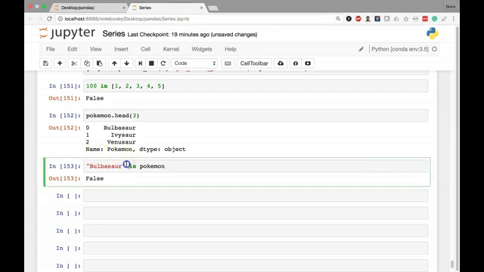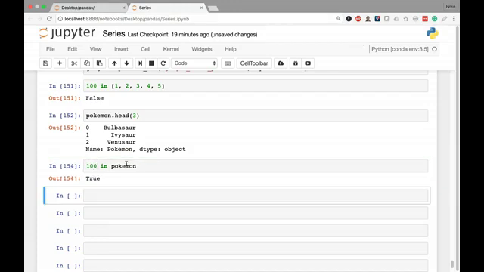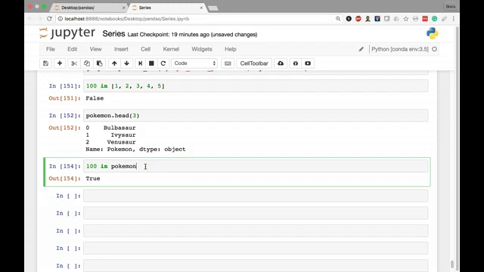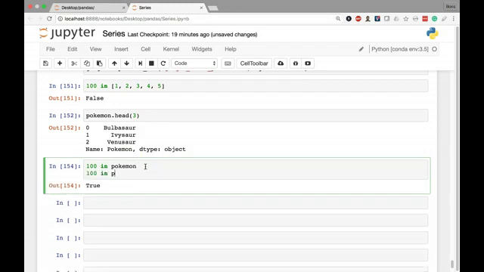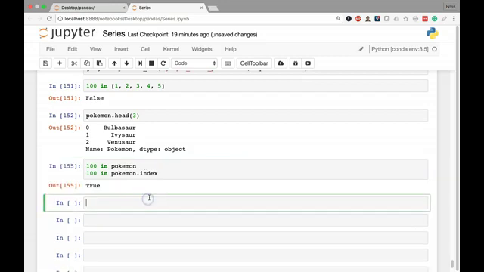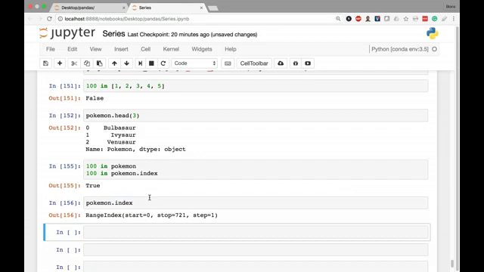And I can prove this by replacing Bulbasaur with an actual index position, such as 100, and it's going to return true. Now this code right here is actually identical to writing 100 in Pokemon.index. And the reason for this, as you may recall, is that the index attribute gives us an object that represents all of the values that are stored within the index.